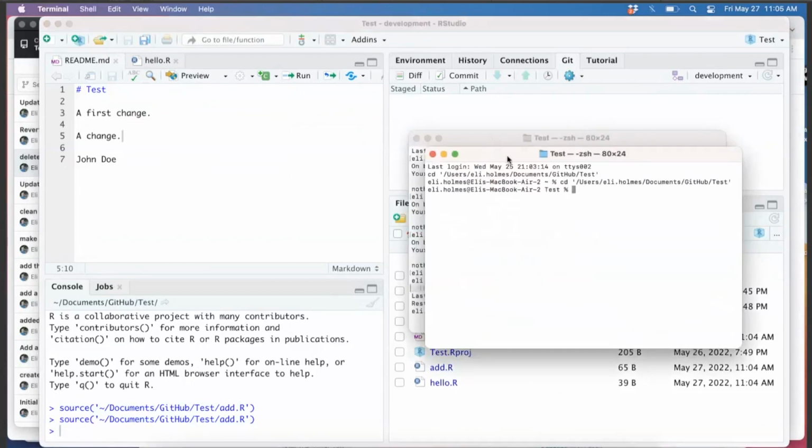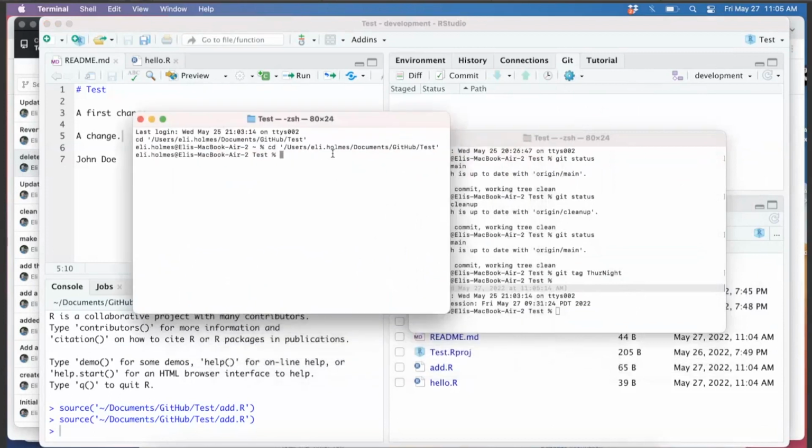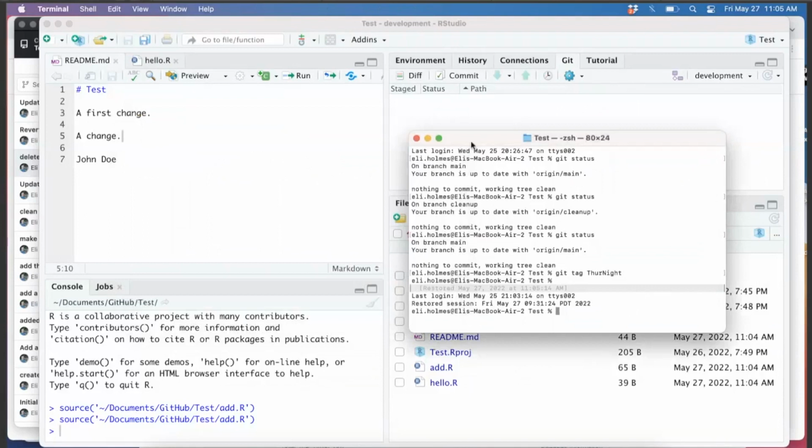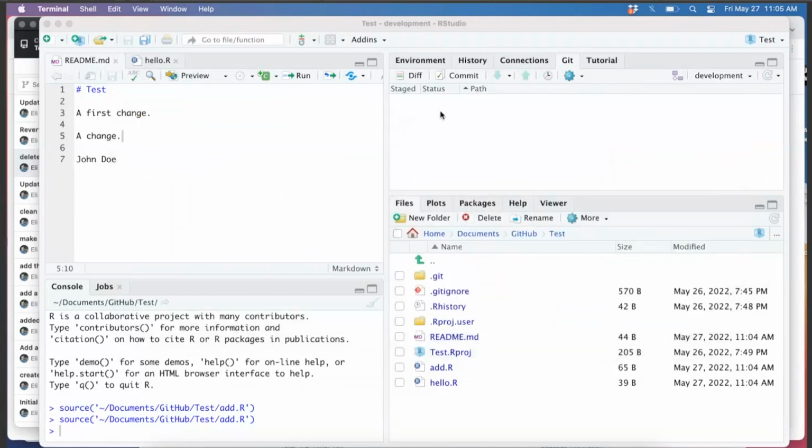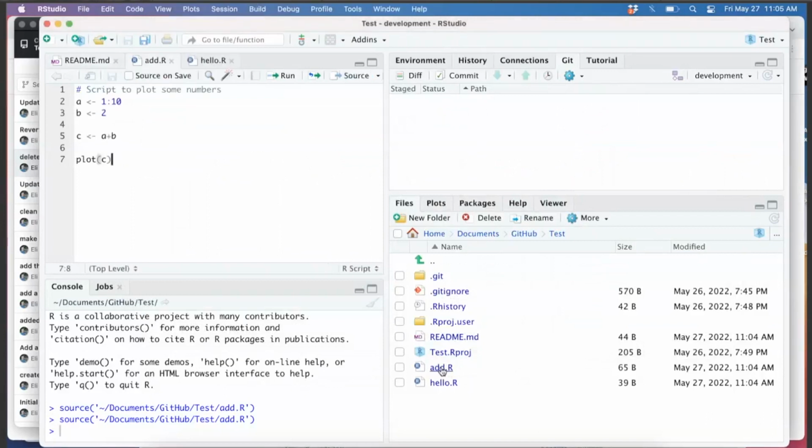In the real world, I'd probably run git status. I just opened the status. On branch development, nothing to commit, clean. It's not telling me that I'm behind anything. Okay, so all good. So now I'm going to create a change here, and I'm going to make a change to both add and hello.